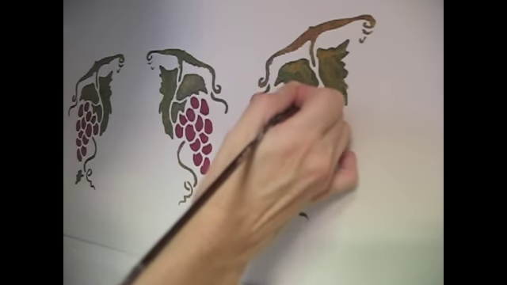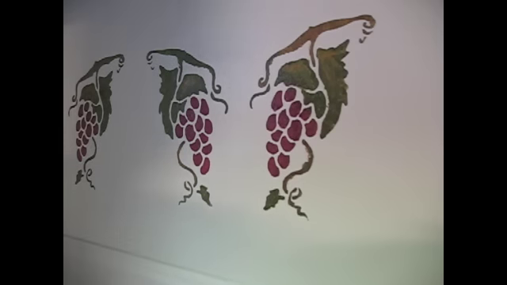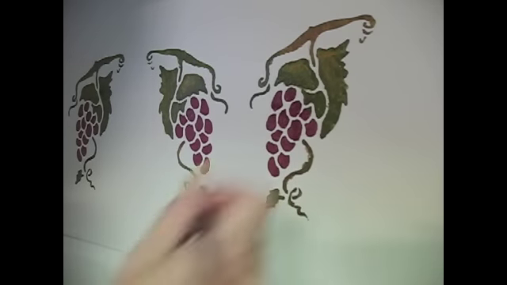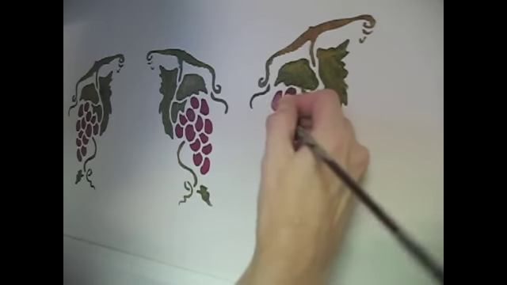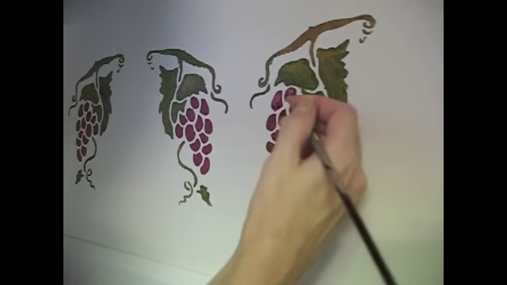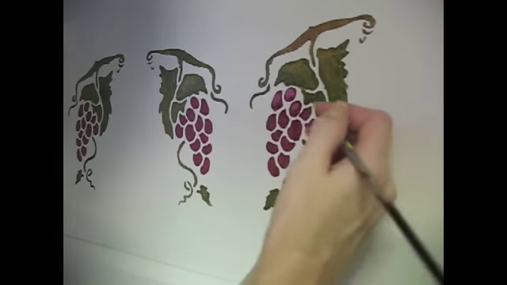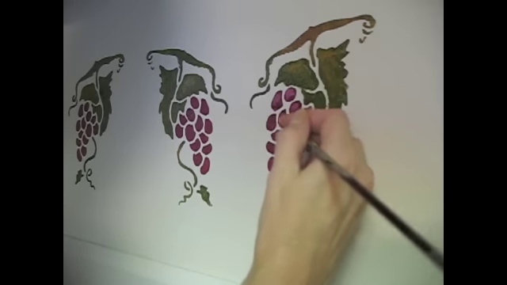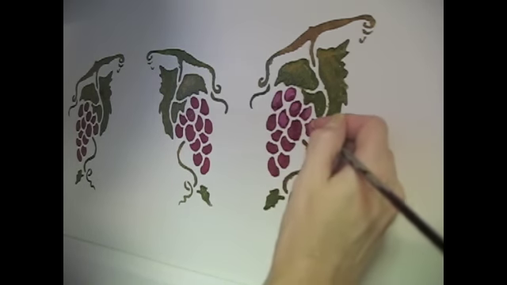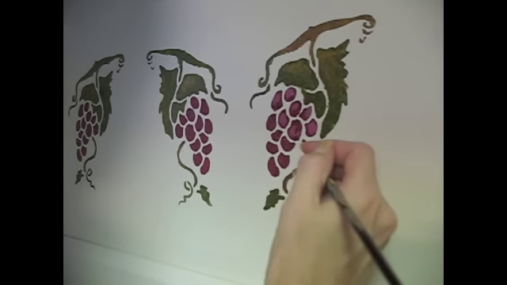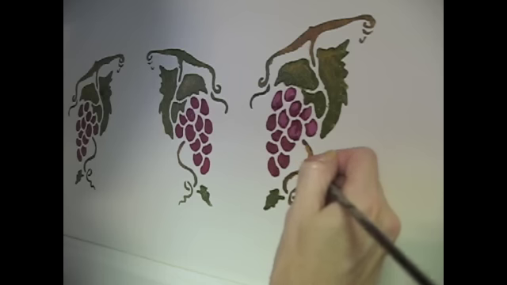Okay, again, this is just real quick. And on your grapes, you may want to take, they're painted mostly the dark color, but you could take this magenta and give them a little highlight each one of them just like that. And again, I'm moving kind of quick. You could take your time with it. Make each one, give it a little highlight as if light's shining on it. And of course, you can come back. I did this quick so you can see I kind of messed up a little bit.